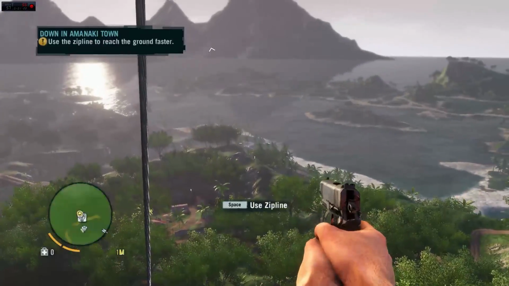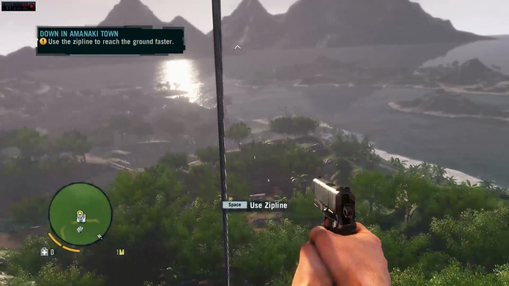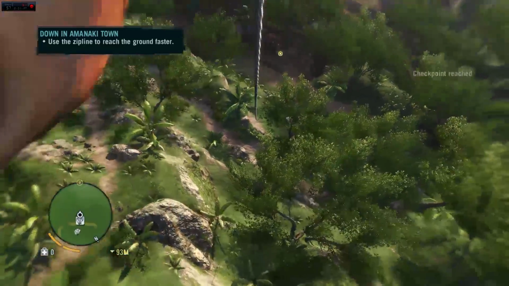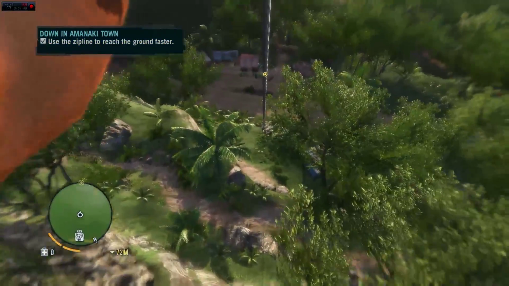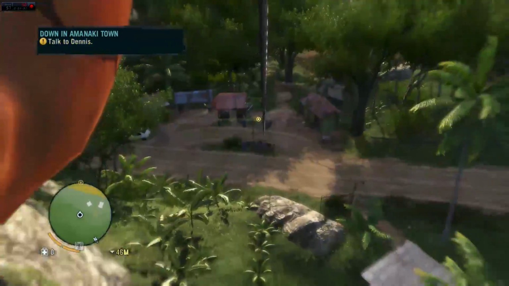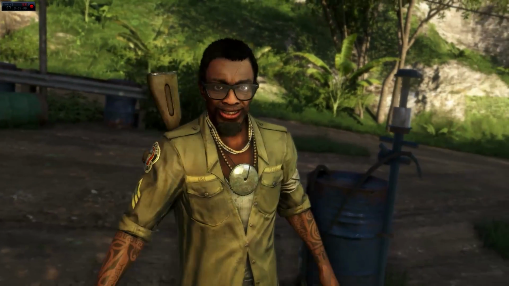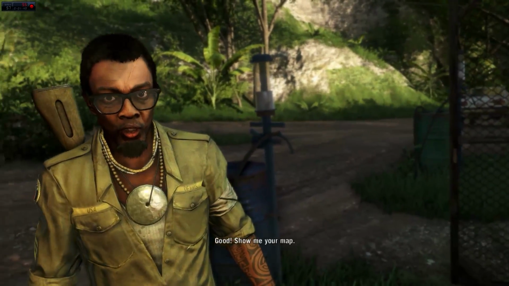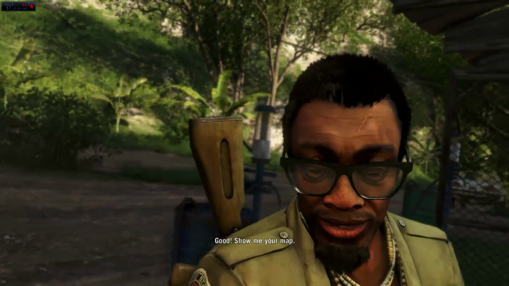Now, there's a little bit of jaggedness on the zip line. A lot of thin items like this will have jaggedness sometimes, even with AA on, unless your computer's really powerful. But otherwise, when he's swinging down, everything's moving at a nice frame rate. It looks good. The character model here, he looks great.